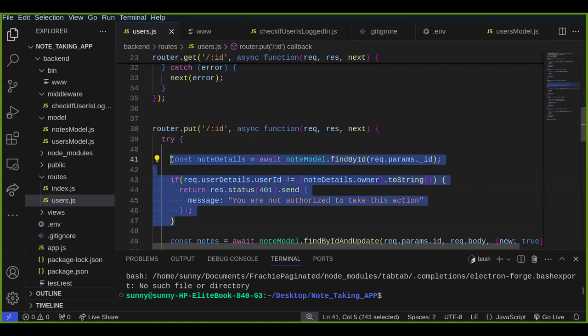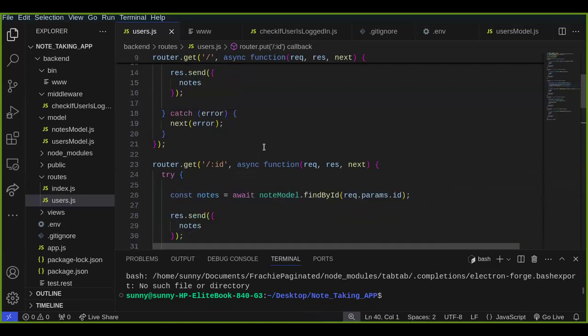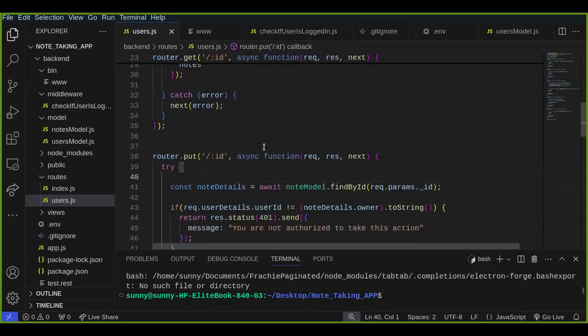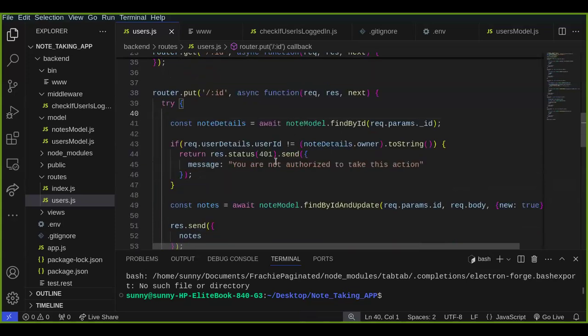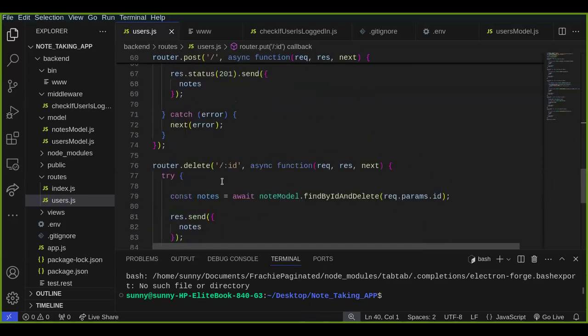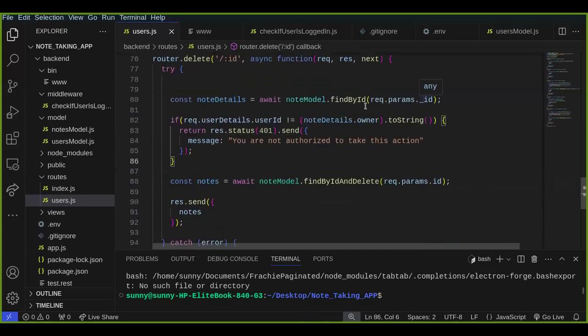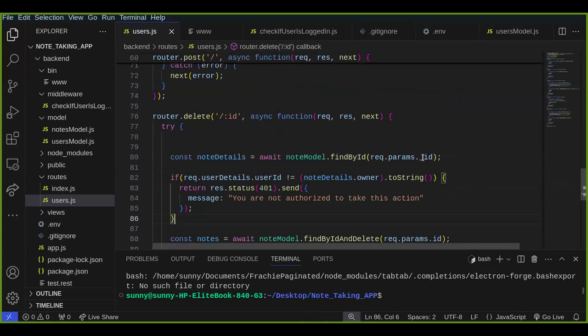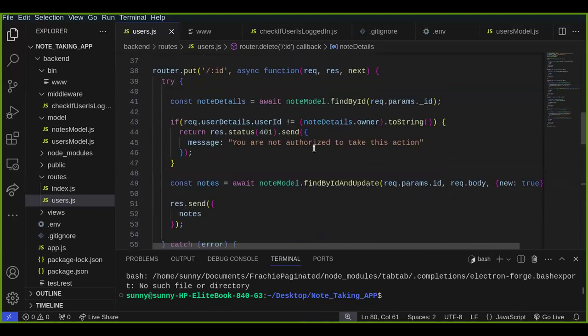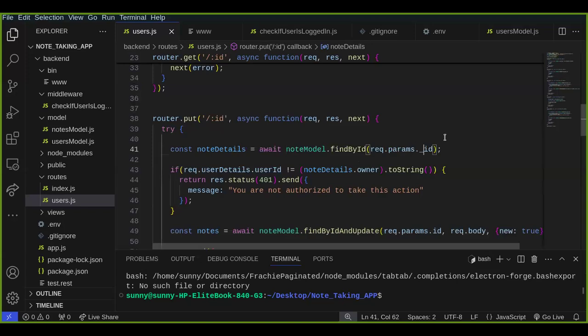So I can do the same thing here where I need to edit. Okay, this is for editing. I can do the same thing where I want to delete. So before deleting, I check if... okay, so this is not going to be underscore ID. This is going to be params.id. Remember, there's no underscore here, so params.id, the same. Let's check here too. I need to remove this underscore ID because the parameter here doesn't have any underscore. Okay, so we've done that part.